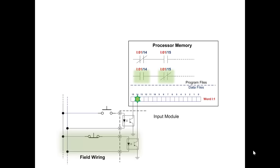Correct. True if on, instruction addressing bit 14 is true because that circuit is complete, turning on that bit in memory. But the true if off instruction addressing bit 15 is true because the circuit for input 15 is not on and the bit in memory is off. So here's a major point of confusion for many people making the transition between relays and PLCs.